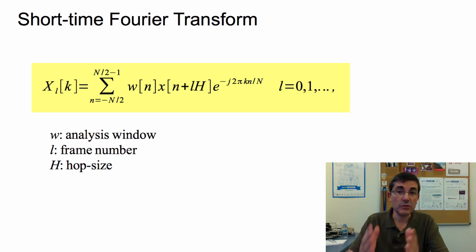Okay? So to emphasize the idea of zero-phase windowing that we already have talked about, from now on we generally specify the time index to go from minus N over 2 to N over 2 minus 1. So it's always centered around 0. We don't have any phase changes. We don't have any kind of shifting in the time and therefore in the spectrum.